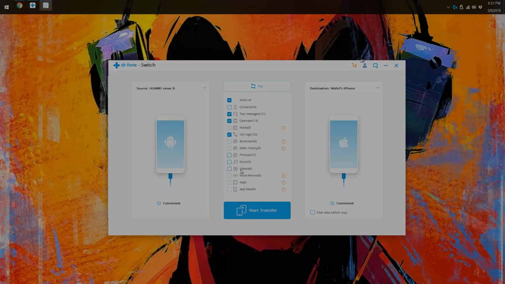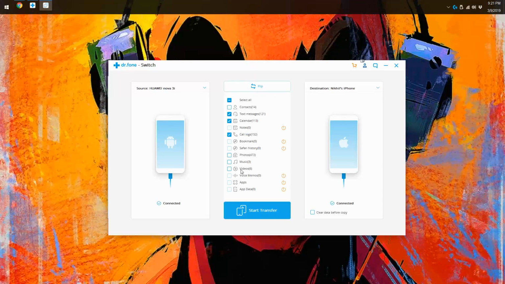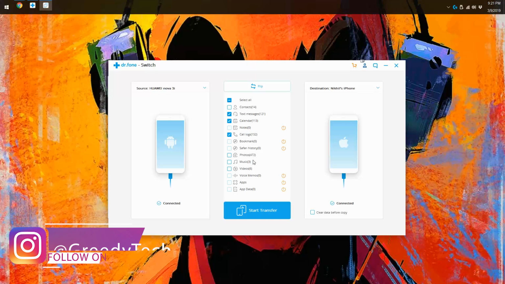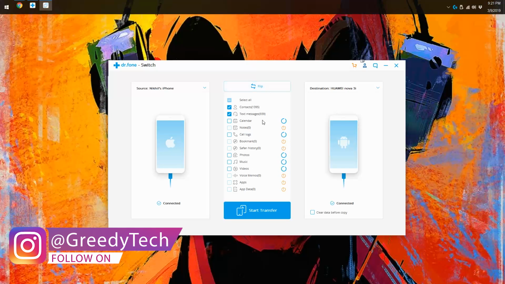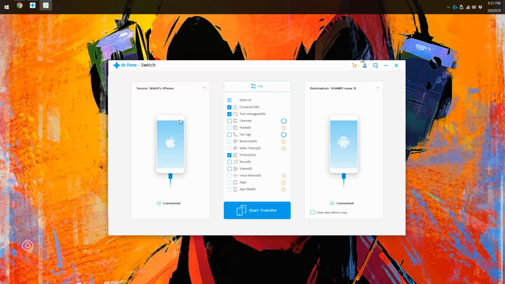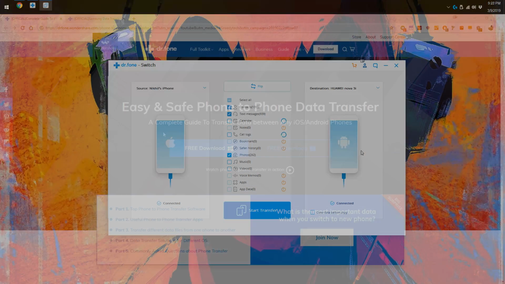Now this software is really great, it's pretty simple and it's super convenient, but it just transfers everything from one phone to another. If you want to transfer only some contacts or some messages or some pictures, then that can't be done. Maybe with a future update, we might be able to do it. But as of now, if you're looking for a simple solution to transfer all your data from your previous phone to your new phone, or just between two phones, the dr.fone Switch application can get it done pretty easily.